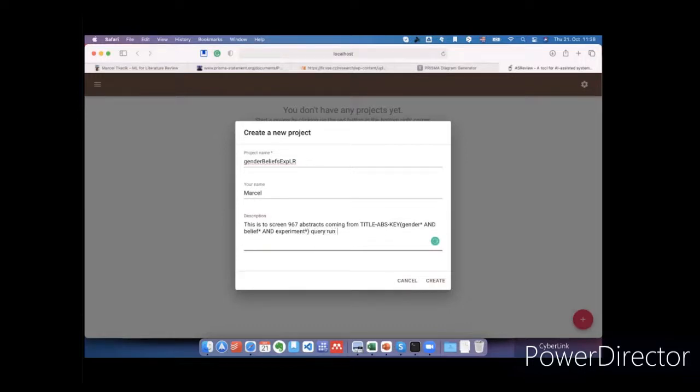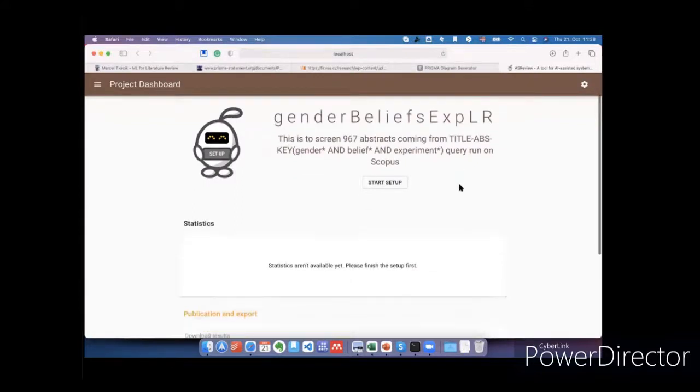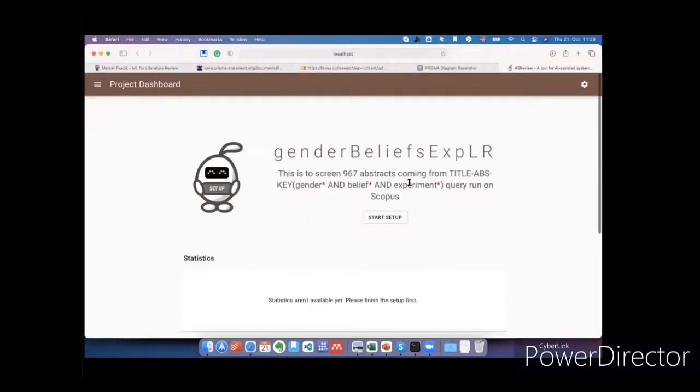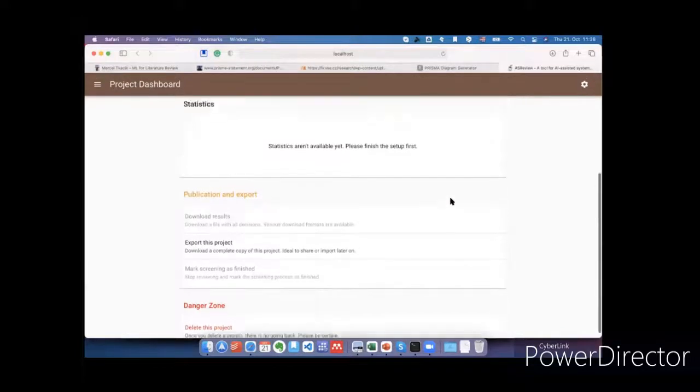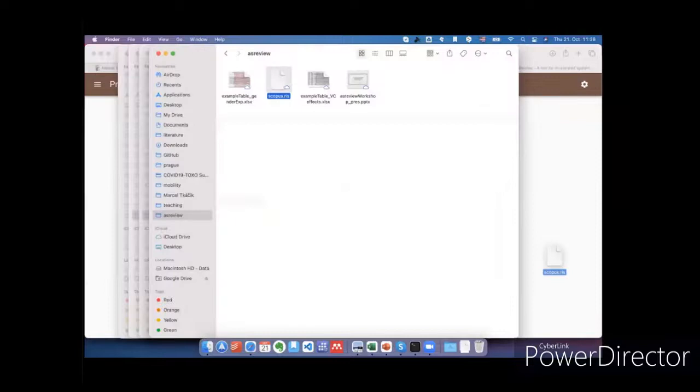You can just copy the query here if you want, it doesn't matter. So this is the tool, and now we will just start the setup. We are going to add the file here, the Scopus RIS.